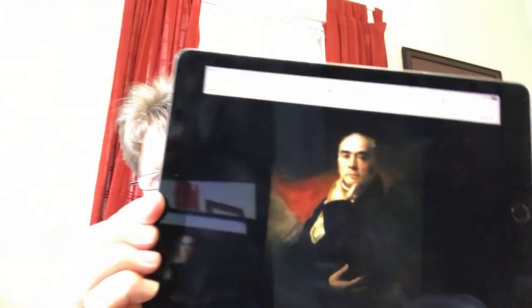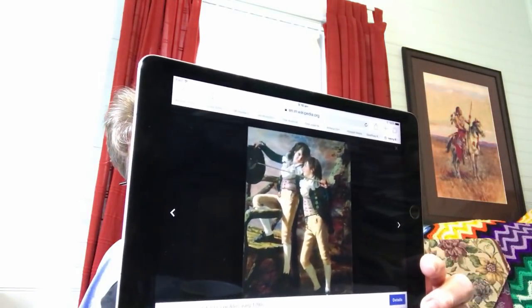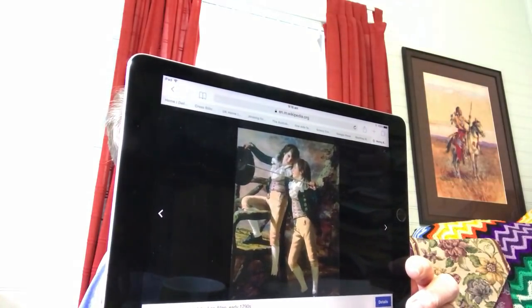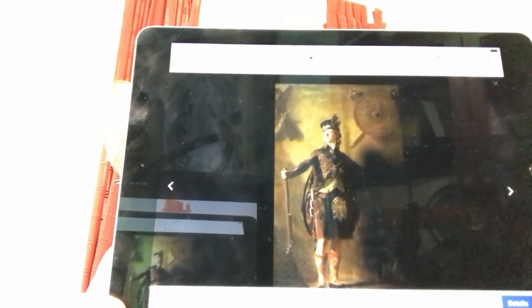But I do have a picture here, or, you know, a bit of information. There he is, that's Mr. Raeburn. And then there's some of his works here. Look at those boys there. You can look at these, of course. Look at the, oh, it's just stunning. The work, it's a bit like Gainsborough. And there's a Scottish piper or soldier anyway.